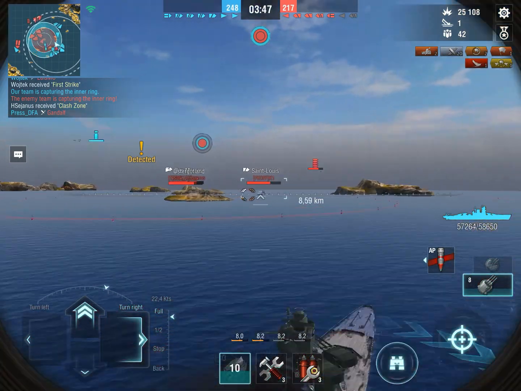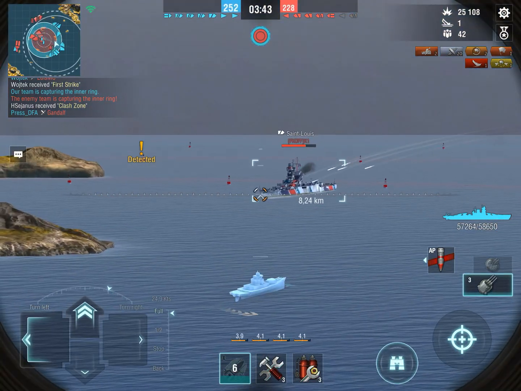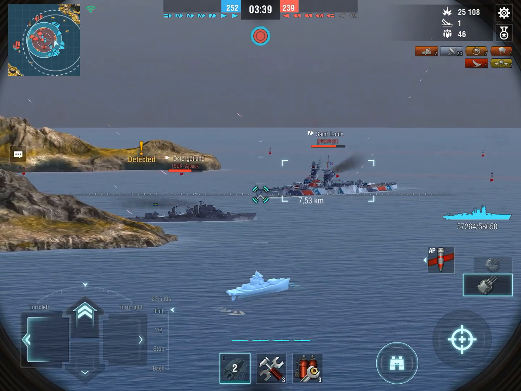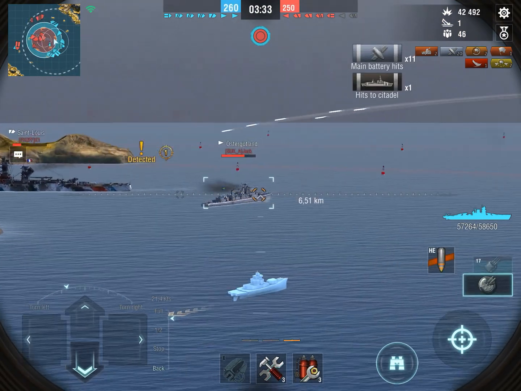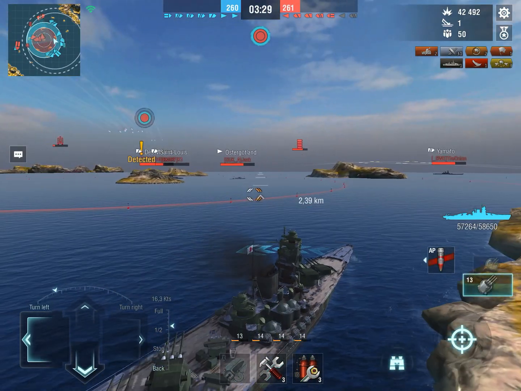And now we do have the preferred situation with the Hizen, a cruiser coming at mid-range right in front of our guns under rapid reload. Let's see what we can do to that St. Louis. Half health gone. So that ship is absolutely brutal in that kind of circumstances.